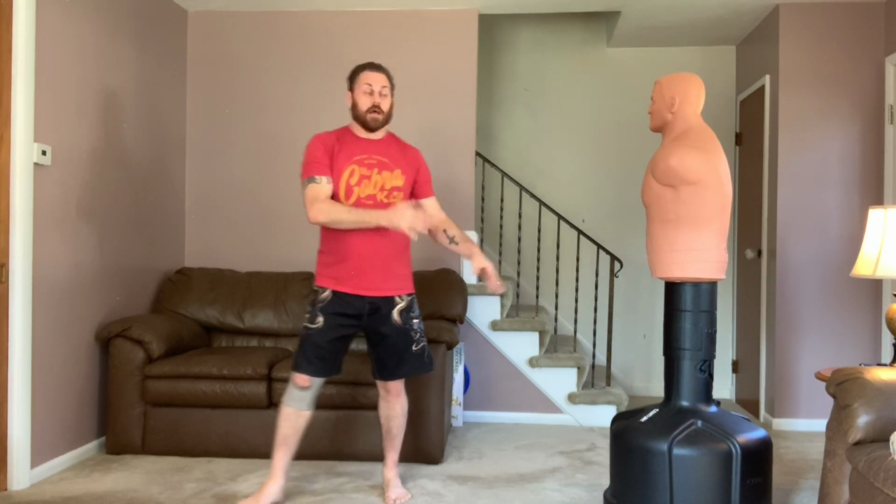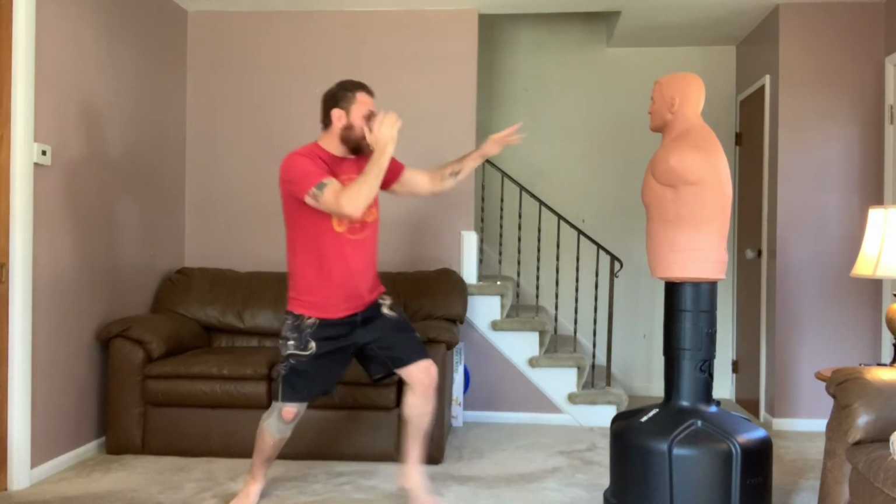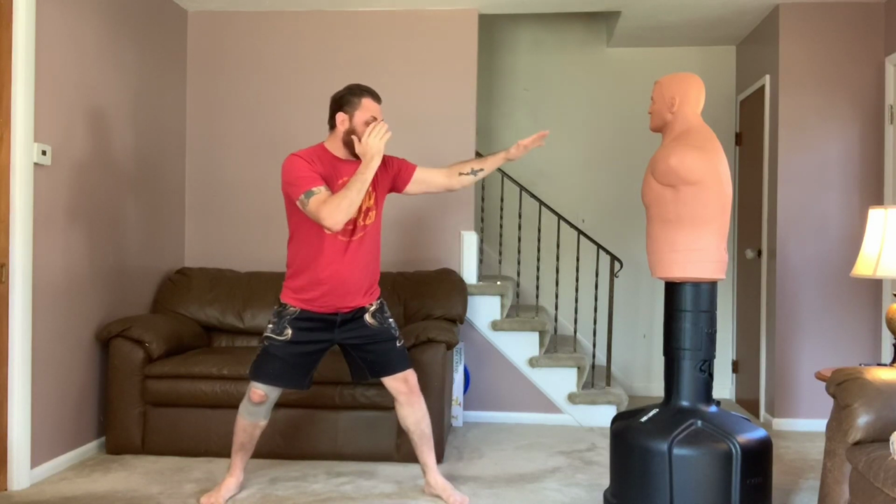When you get a real aggressive fighter, everybody always asks, this is a very common question, how do I deal with an aggressive fighter? Well, this is it. You keep a long guard, and you punish him every time he comes in, right? You keep these fingers as a threat, right? You keep the jab as a threat. You keep that front leg side kick as a threat. And every time he comes in, you frustrate him.